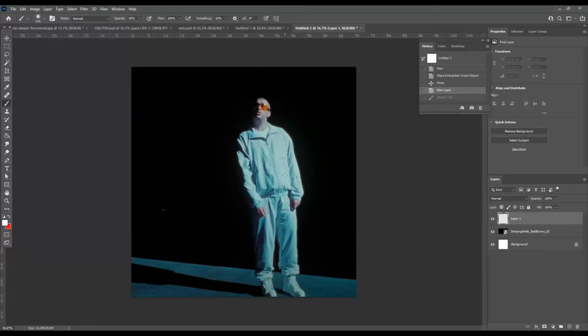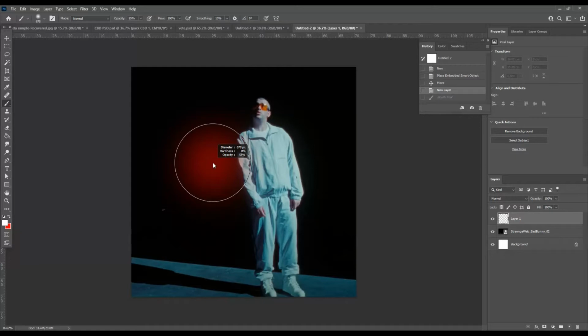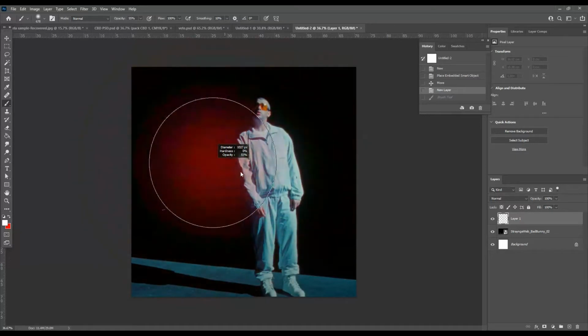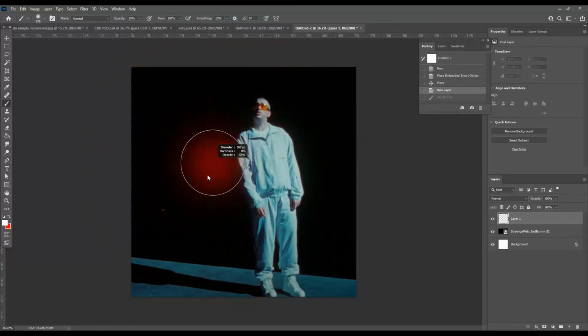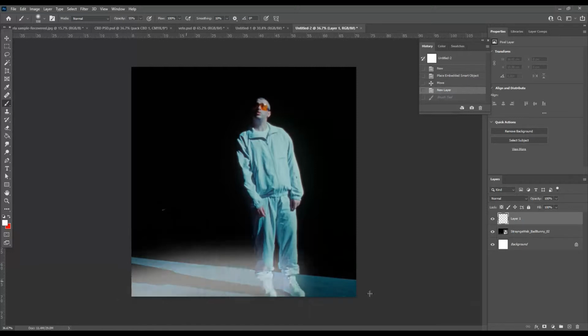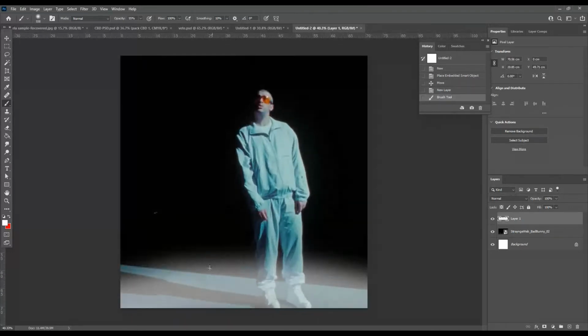To change your size, you can press Alt on your keyboard and right click at the same time. You want to hold this down. As you can see, it opens this icon and you can move it to the left or to the right and it makes it bigger or smaller. Make it something like this, and you want to go across the canvas with one stroke, like that. It doesn't have to be perfect. As you can see, this size is a bit lower than the other one, but in the original cover it's not perfect either.